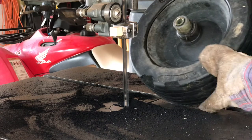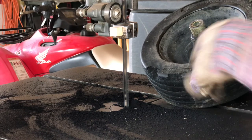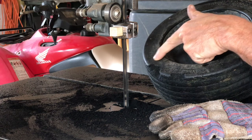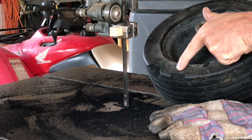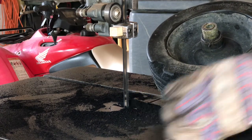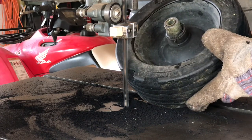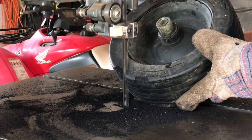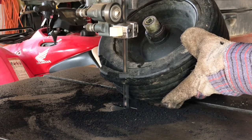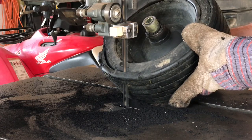Guys, I'm going to try to get you in here kind of close. I try to grab the axle here as I cut, and then I find a point on the wheel, kind of on the side tread of it, where I want my blade to kind of ride, and then I do my best to get it to ride. It doesn't have to be perfect, but I'm trying to get it as close as I can to perfect. So obviously I need to be able to cut out the part that's chipped out. So, take your time when you're doing it.